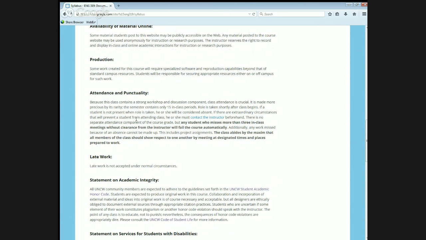Attendance and punctuality. You're a student, so you know your whole thing is being in class on time. That's what students do. That's what being a student is. So that's the expectation. There is no separate attendance component of the grade, but any work you miss, you can't make up. This is a professional writing class, so we stick to professional expectations. That means if you're not there and you don't turn something in, you miss the deadline.